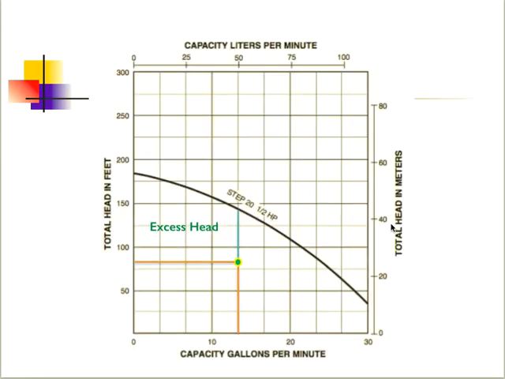This is a fictitious pump curve with a fictitious operating point, but let's just say we're at roughly 13 and a half gallons a minute at about 80 feet of head. With this particular pump, we would have this operating point, but we would have this excess head available to us for the supply line. So in our calculations, we're saying that this is 50 feet given the pump that we're specifying in our package.